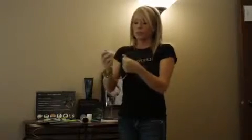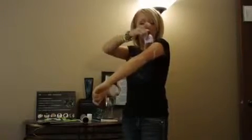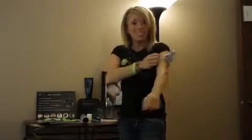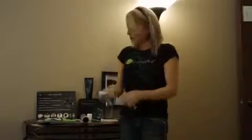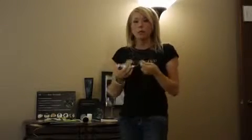Now for arms, it's going to be exactly the same. If you've got one of these handy things, you can get these at Walmart for like $1.97, it's a personal training tape. It's a girth measurement, so you push this button and go around your arms and do your arms in the same manner. You're going to do 3 measurements, of course marking with the permanent marker so you can go back to the same spot.